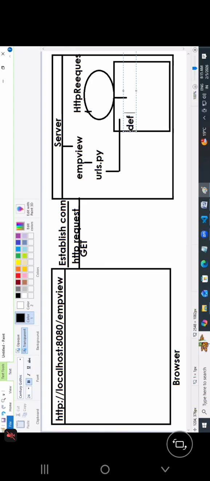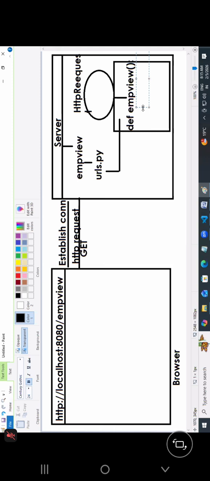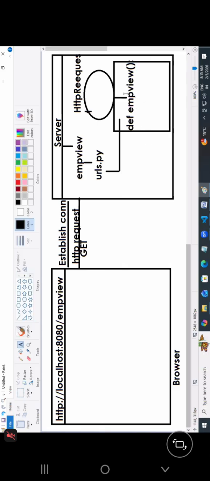So there is a view. What is the view? EMP view. After receiving the request, it processes it and generates what? Response. By including the template, it generates the response by communicating with what? Model. So the one responsible for communicating with the template and model is the view, because the view acts as a controller which controls the execution of which application?